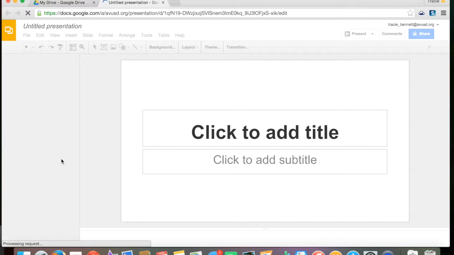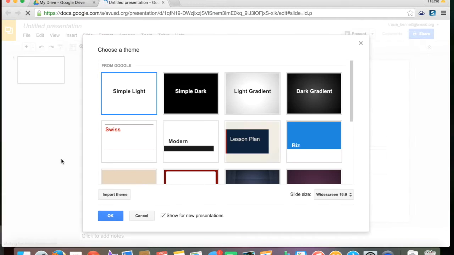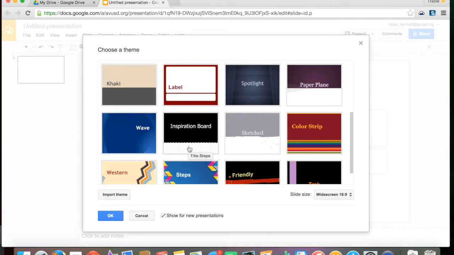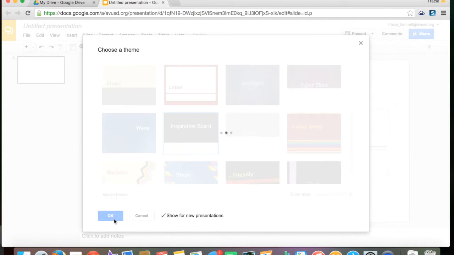So this is my slide. And remember, I told you that was a blank sheet. So on this blank sheet, we are going to have to put everything that we learned about our subject. The very first thing that Google Slides wants you to do is pick a theme. A theme is super easy. All it's going to do is adjust the colors in the background of your slides for you, and it's going to select some fonts, shapes, and colors and sizes. So it's a nice little cheat that we can do pretty quick. I'm going to select Inspiration Board, pick the font that you like, and push OK.